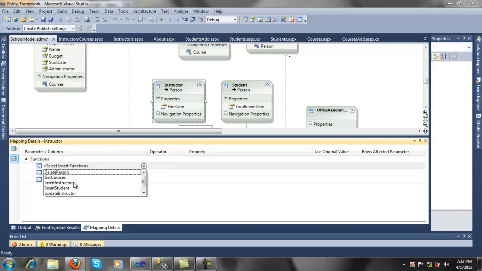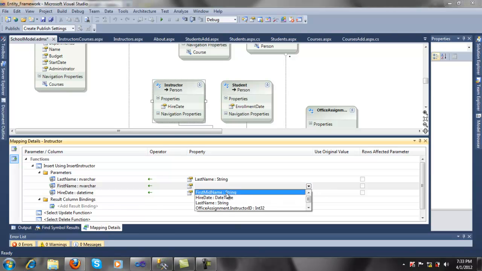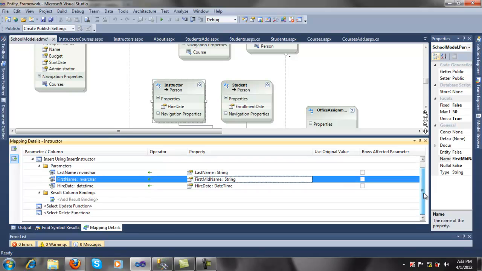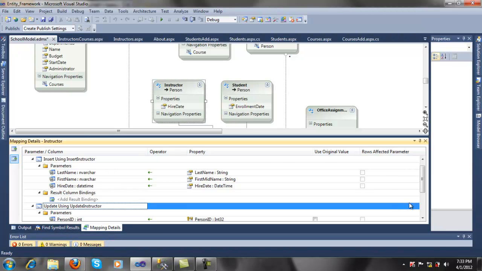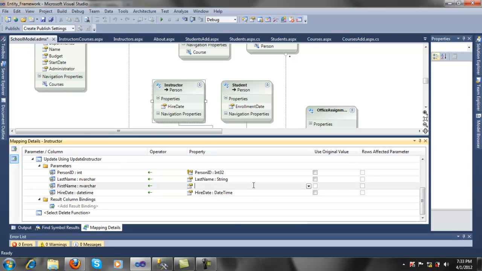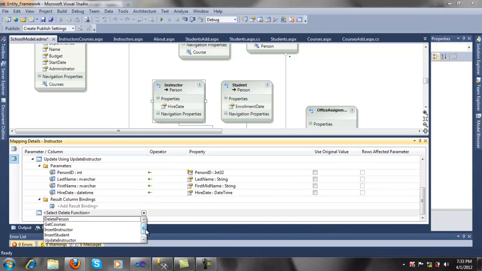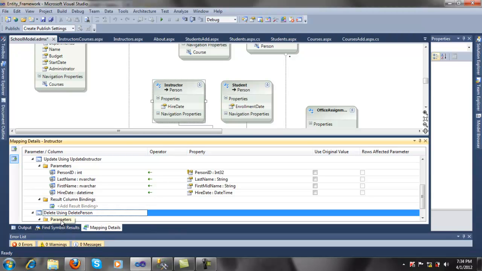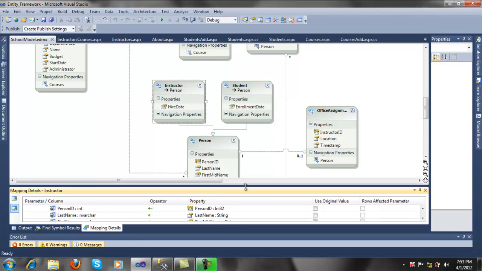Here we are going to use the insert instructor stored procedure, and we also need to map FirstMidName. For update we are going to use the update instructor stored procedure, and again we need to map FirstMidName, and for delete we are going to use the delete person stored procedure.